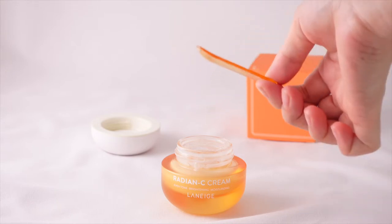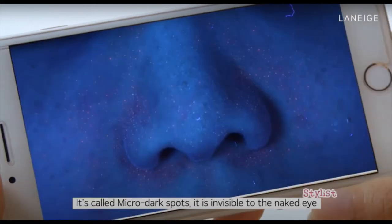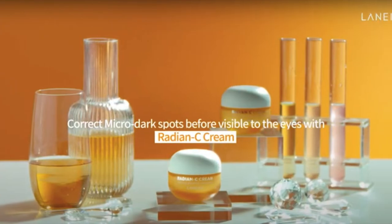It reduces the damaging effects of blue light, which is one of the benefits this product highlights — that it corrects micro dark spots caused by blue light from our smartphones, laptops, tablets, and even from fluorescent light and LED light. Yikes. Blue light from electronic devices can lead to changes in skin cells, including cell shrinkage and death. It speeds up the aging process and could lead to pigmentation. So if you are always on your phones or on your laptops, you definitely need vitamin C and E in your skincare routine.